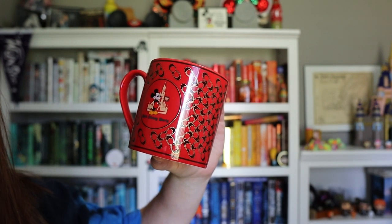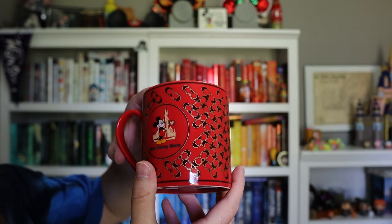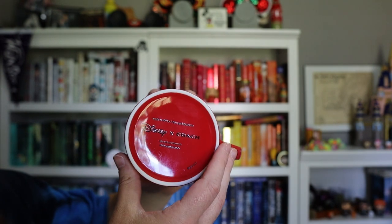The last thing I'll show you that we bought before the trip was a Father's Day gift for my husband — a Coach mug. Regular price was $35 and I got it on sale for $24. It has the Coach emblem all around it along with Mickey and the castle, says Walt Disney World, and that Coach logo continues around the entire mug. The bottom says Disney and Coach, the inside is just plain red. My husband drinks a lot of coffee and I couldn't resist snagging a Coach brand item for a relatively low price.